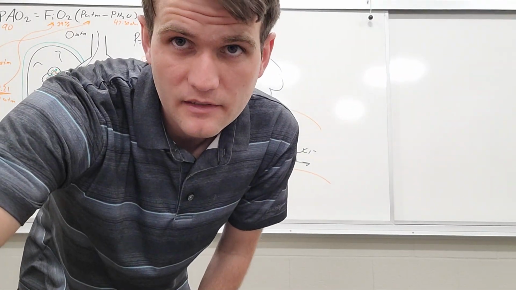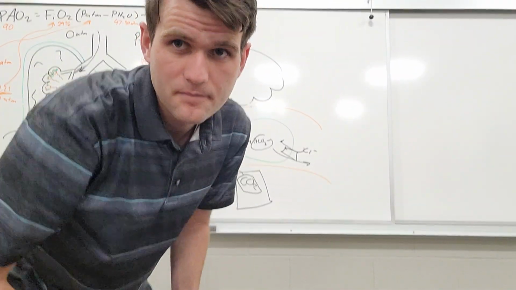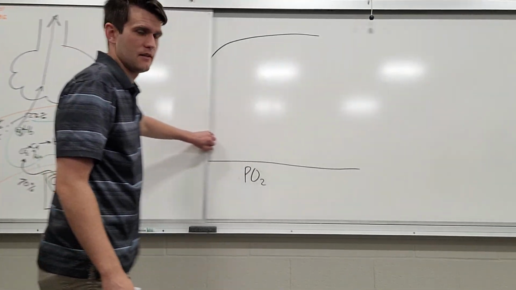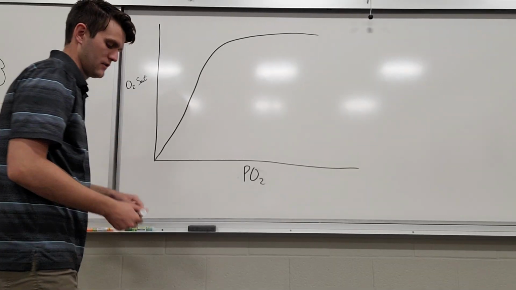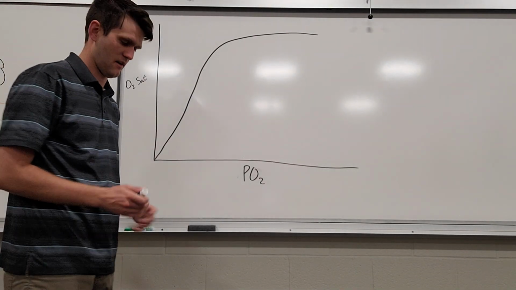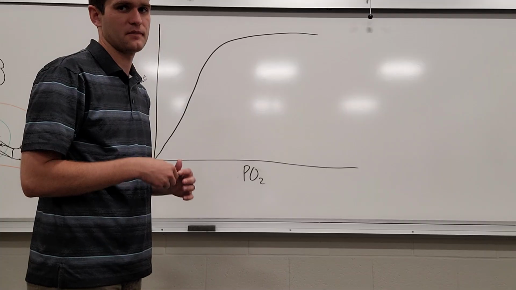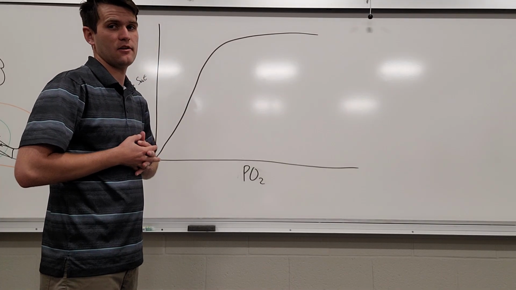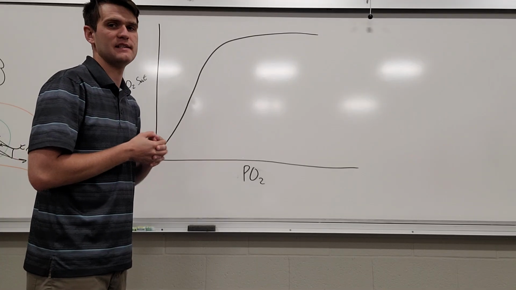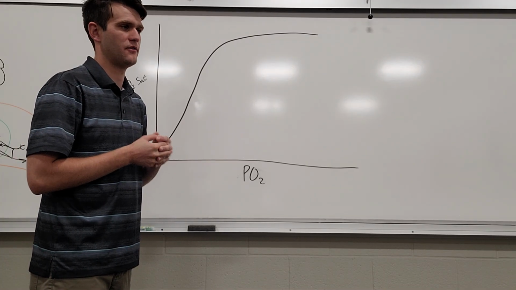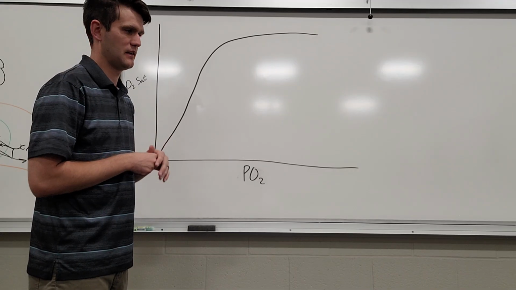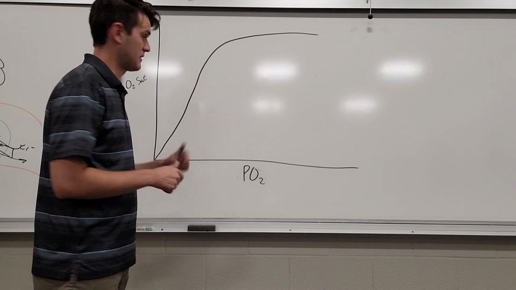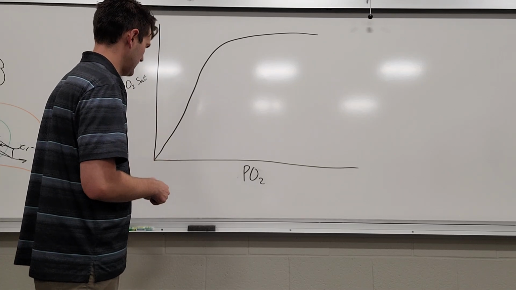Okay, see what's next here. Okay, last thing we're going to talk about is the hemoglobin saturation curve. So like I said here, hemoglobin's got 4 different binding sites for oxygen, but it's also got 2 different states. It can be in that relaxed state where it has a higher affinity for oxygen, and it's also got a T state where it has kind of a higher affinity for other things, or other things will bind to it, making it less saturated with oxygen. But we want it to be higher in oxygen here, so we get more to the tissues.